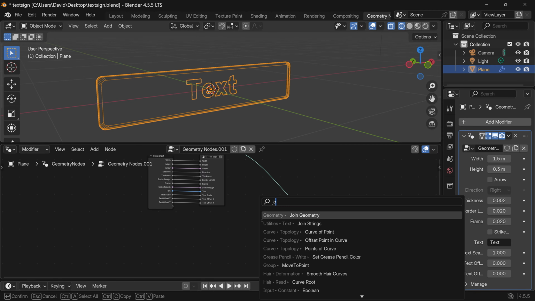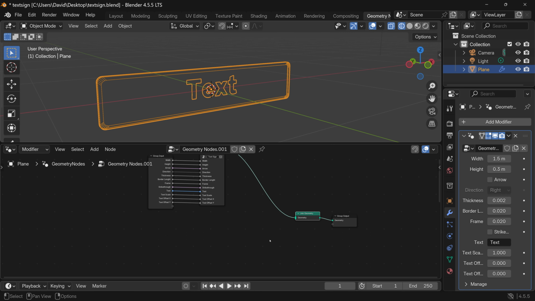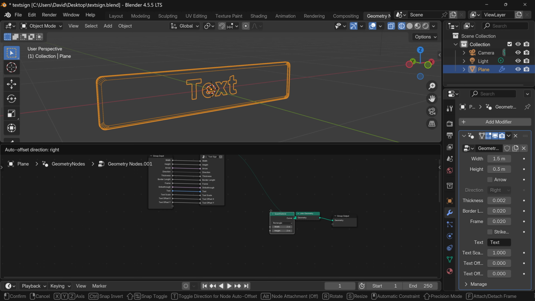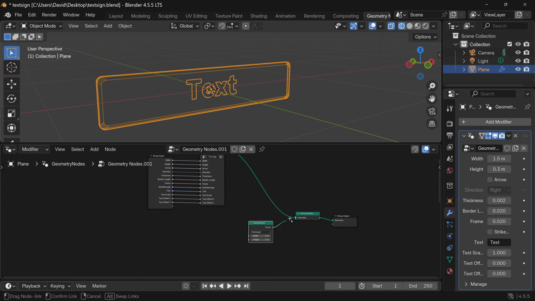To do this, I will join the geometry with a quad, and I will adjust the width and the height of this quad.